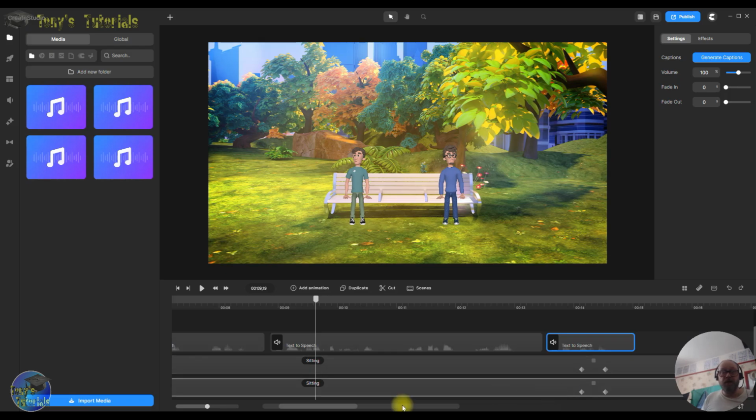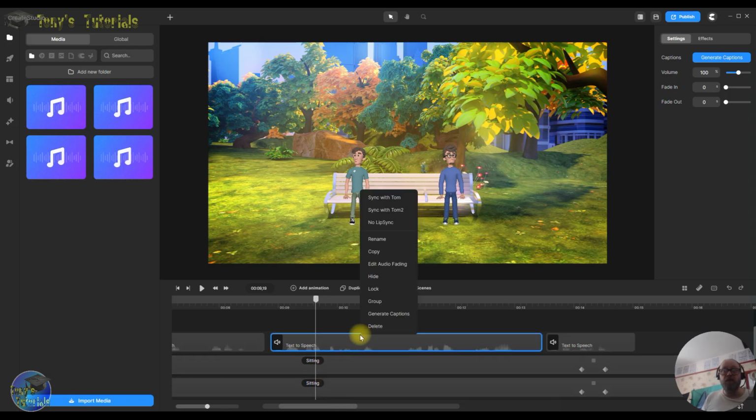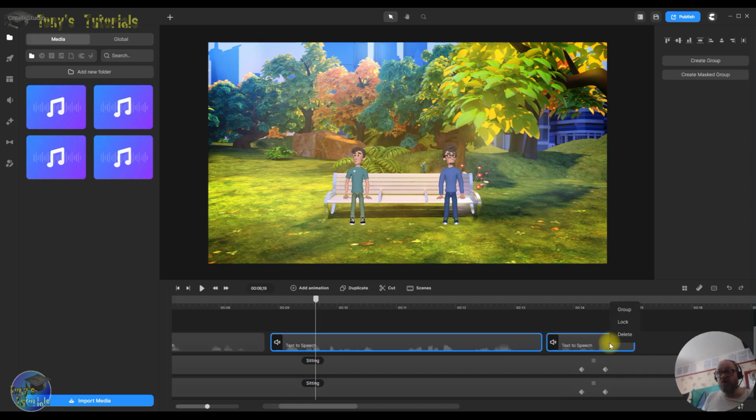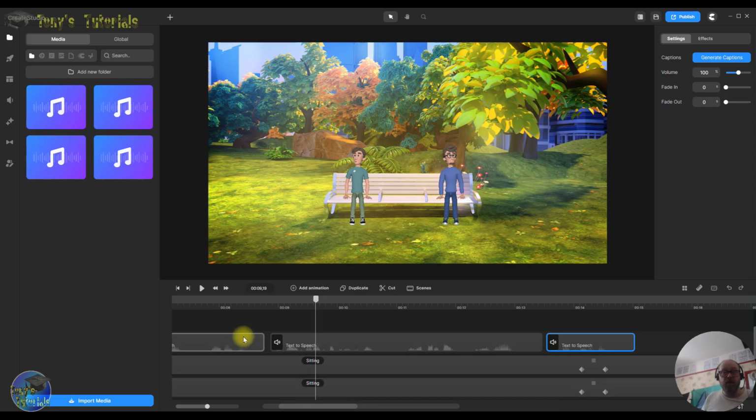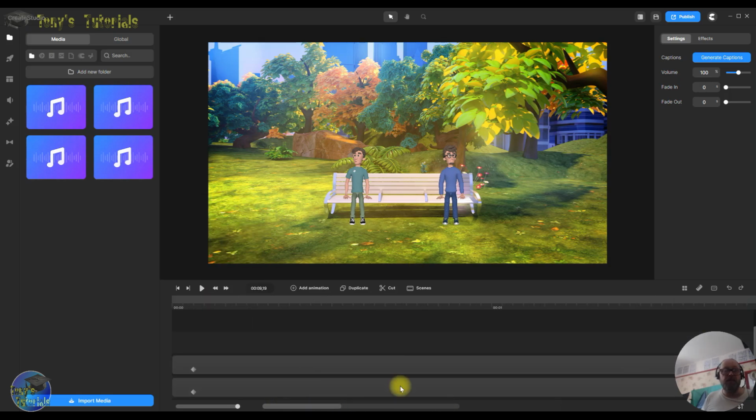Just do that. So this one we've got to put on. Make sure that's synced with Tom 2. Make sure that one's synced with Tom 1. Okay, so that one's synced with Tom. Yeah. So let's just have a look at that, see how that's going.